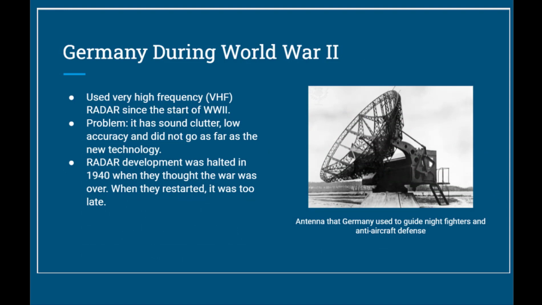Before World War II, very high frequency, or VHF radar, was invented. Germany used this since the start of World War II. It does have a few problems though. It has sound clutter, low accuracy, and the pulses did not go as far as the new technology. Radar development was halted in 1940 when the Germans and the Axis forces thought they had won the war. When they restarted research, it was too late and they had already lost.